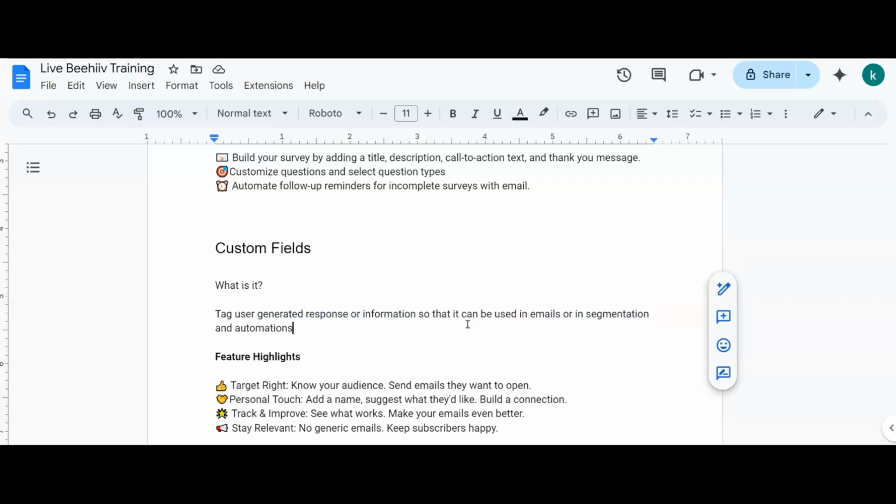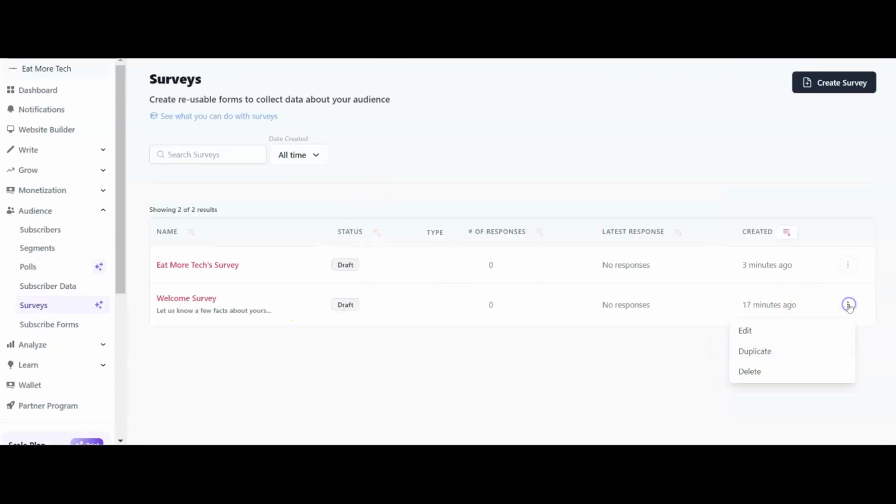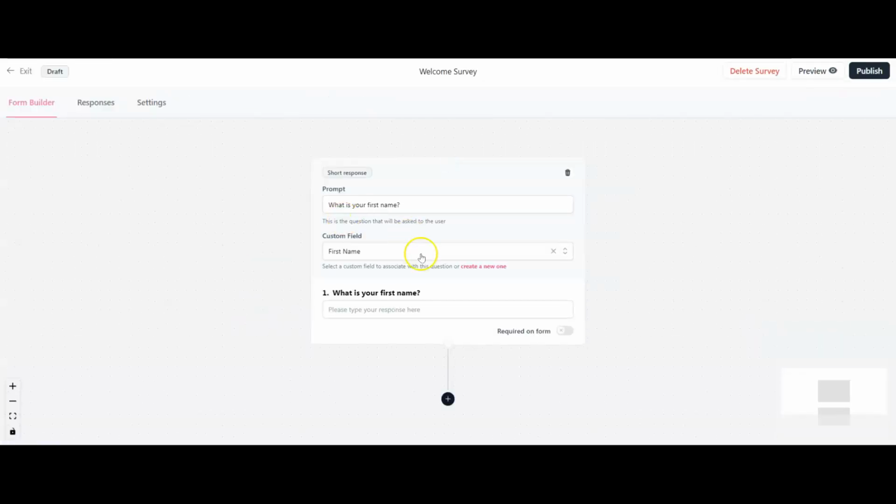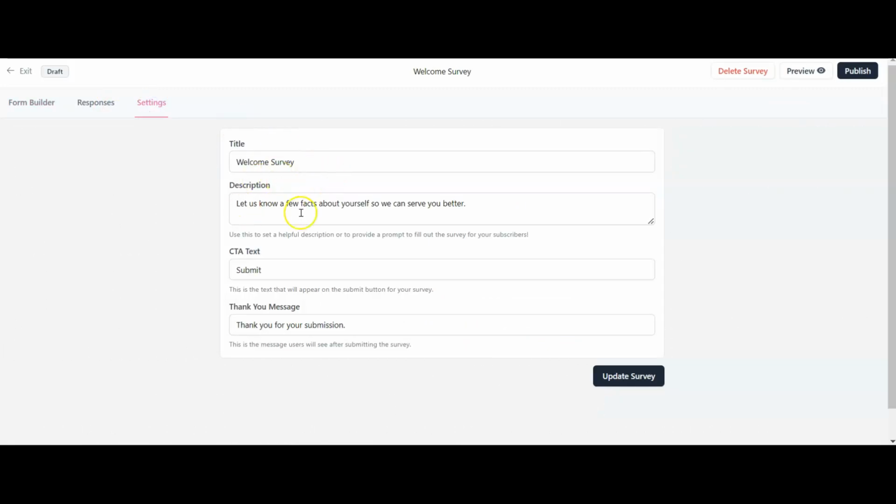And the easiest one for us to understand is that survey where we collect somebody's first name and then we put that into a response. Okay, so if I take a look at this welcome survey, you can see I've asked what is your first name, and I've assigned it to the first name custom field, and then we have an open response here where people can type in their first name. I can make it required as well, so that everybody has to answer it. So we have that little star next to it, so everybody has to fill it out. Okay, so that is what's going to go in my welcome survey.